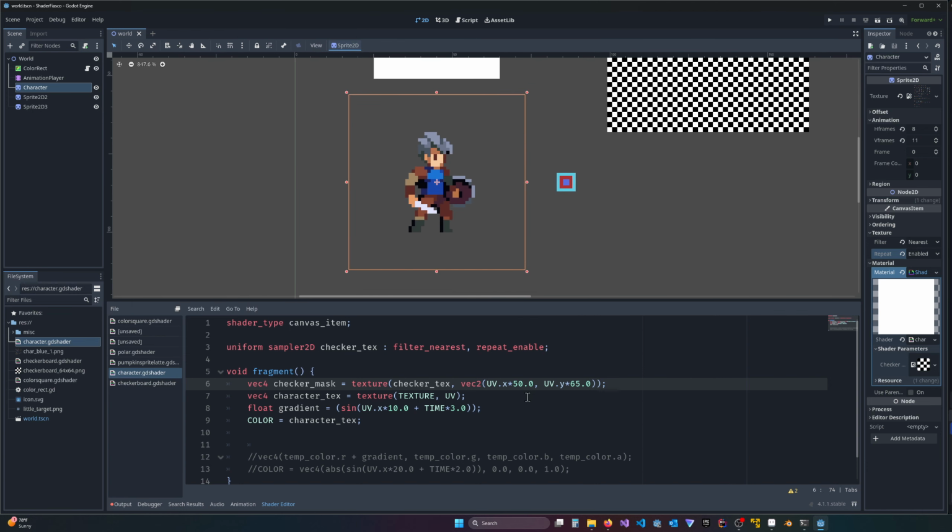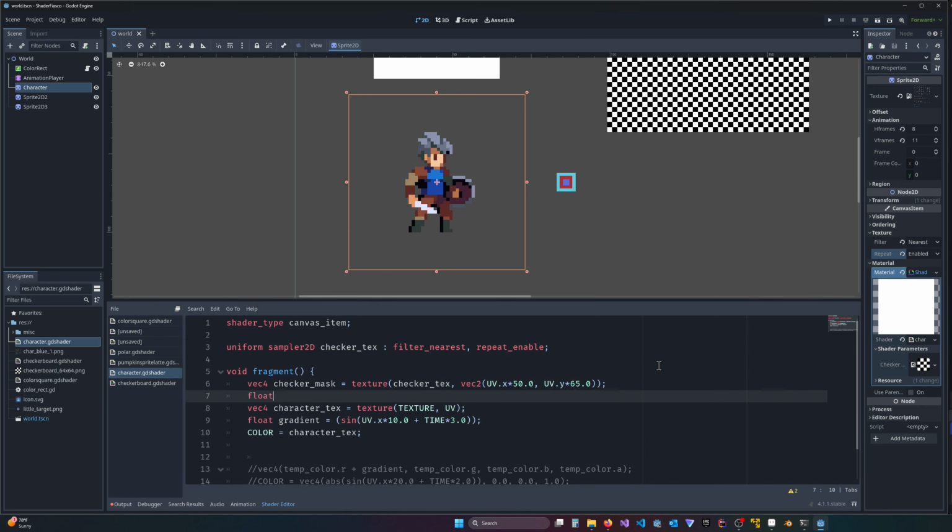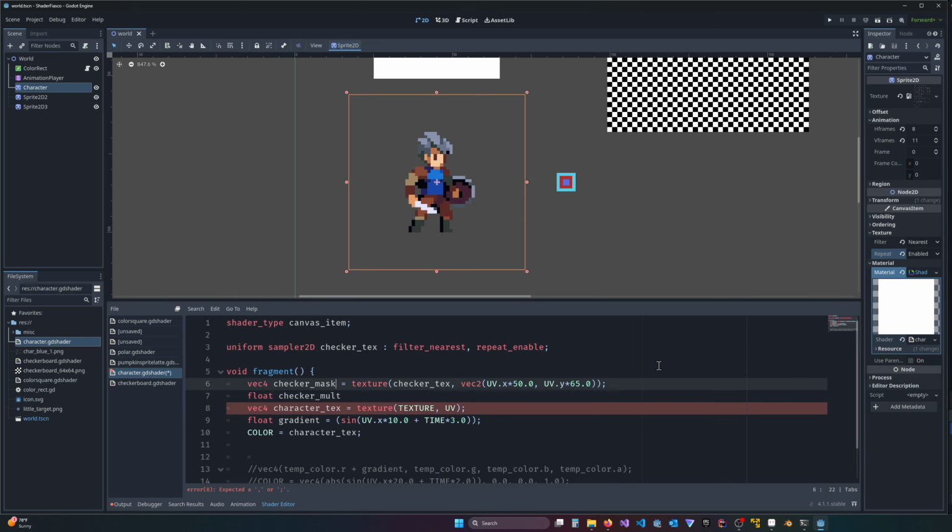So let us come here, and we will just take one value. So let us do float checker multiply. Or actually, instead of doing that, let's do checker text color, or sample.